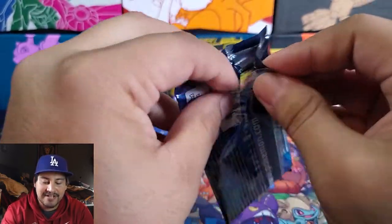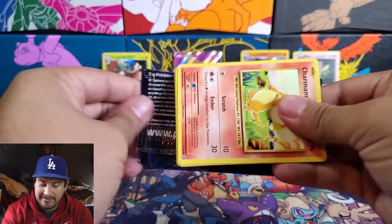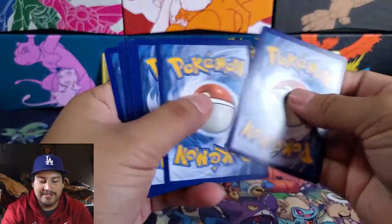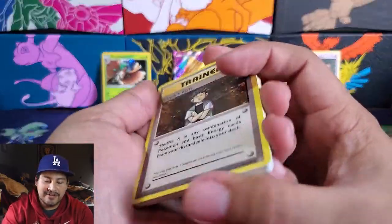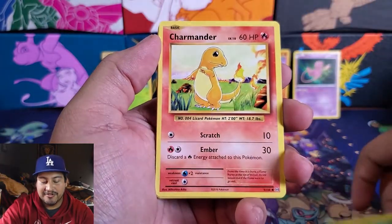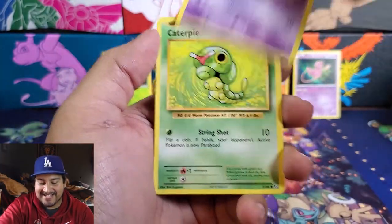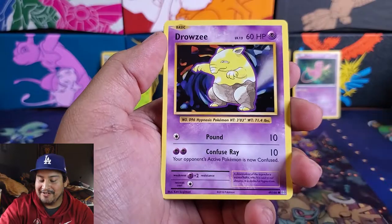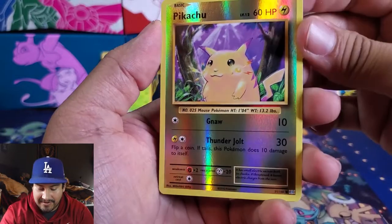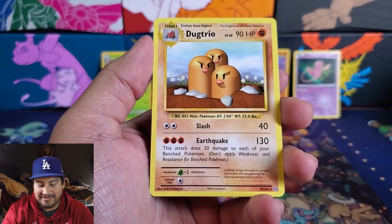But we have our final pack here, which is an Evolutions pack. And right off the rip, we have a Charmander. So maybe that is something. We have a code card here. 1, 2, 3. Let's see what we have. We start off with a Brock's Grit, Professor Oak's Hint, Metapod, Charmander, which is probably maybe the best pull from this so far, a Diglett, Ghastly, Caterpie, Drowsy, I think this is the reverse, and a reverse Pikachu. Okay, that's not too bad, with a huge print line there, big ol' scratch, and a Dugtrio.